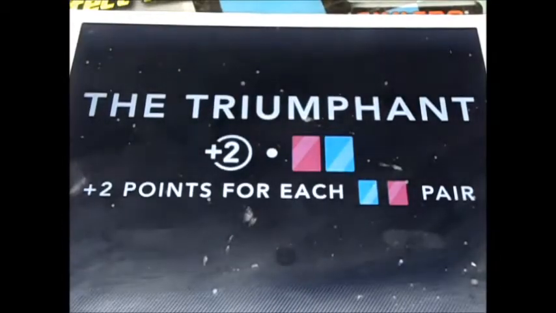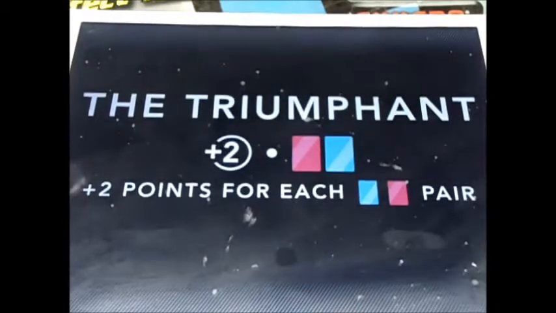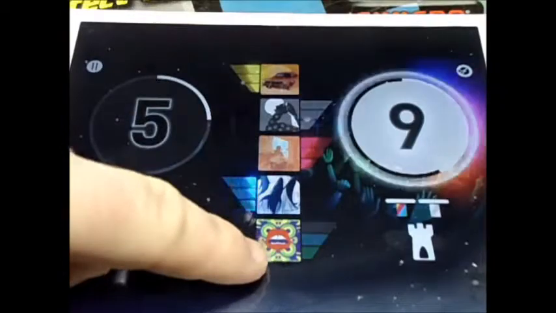So I got 2 points on there. I got a point for playing it on the green, and I think I got a point for taking the opponent's card. So on this one I play Triumphant, FX card, get +2 points for each pair. So I got a point for both that one and that one as a pair, +1 for playing there.